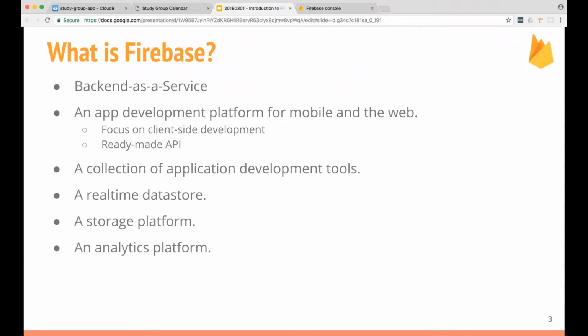So what is Firebase? Firebase is a backend as a service. This means that Google Firebase provides you with all of the backend tools that you need so that you can focus on your client-side development. They're going to deal with servers, maintaining them, configuring them, the databases, authorization, all of these things that let you really just deal with how the user is interacting with your app, and you don't need to worry about setting up the server and going through all of that.